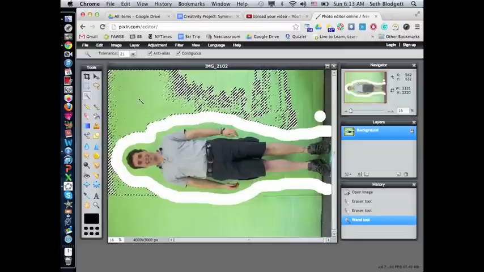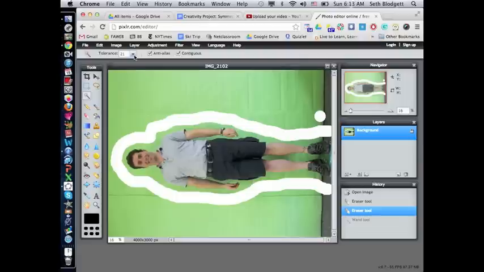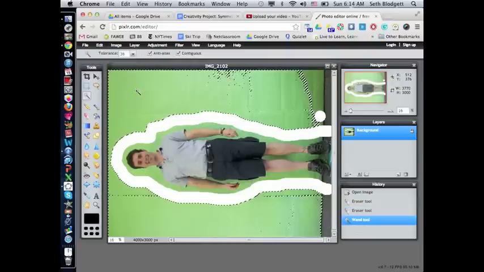Now this is partly what I don't like here, is that it selected part of it and not all of that area. So I'm going to go back and increase my tolerance. By the way, if I do Command Z, it unselects it. Increase my tolerance, bring it up to, let's say, 35. Let's see what happens when I click on it now. Selecting quite a bit more. Let's see if I can get even more. Let's say I increase my tolerance up to 56.